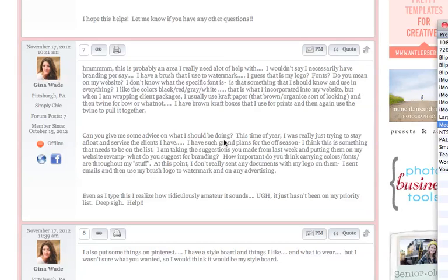As far as in the beginning, we all kind of use whatever we can, and that may be just a brush for a watermark and things like that. But at some point, it might be a good idea to think about hiring somebody to do an actual logo. It's an expense, but it's an expense well spent, because a few times I tried, I had 2 or 3 logos that I did myself, and while they were fine, they never really gave the professional aspect that I was trying to portray. So at some point, I had to hire somebody, and a really good logo designer will be somebody that will get to know you and ask you certain questions, and really dive deep into what you want your brand to be and build a logo around that.